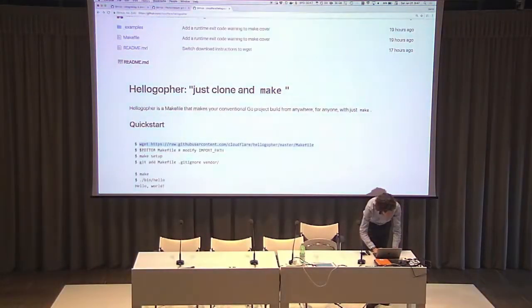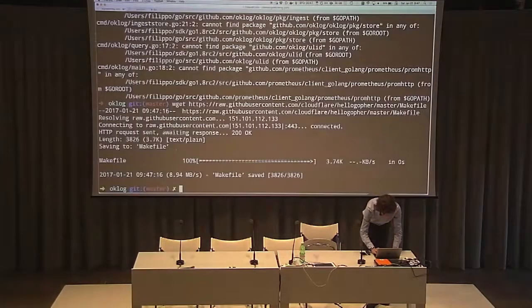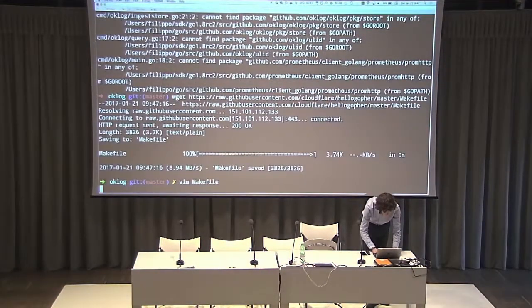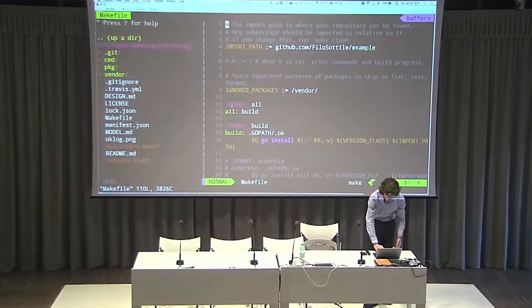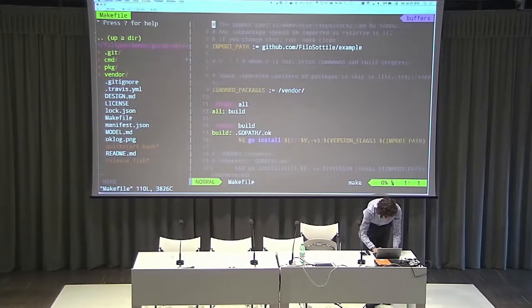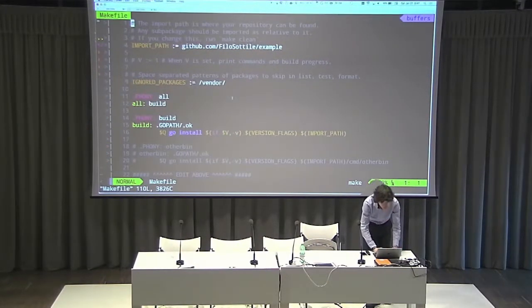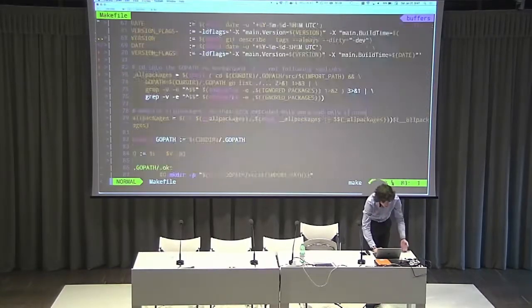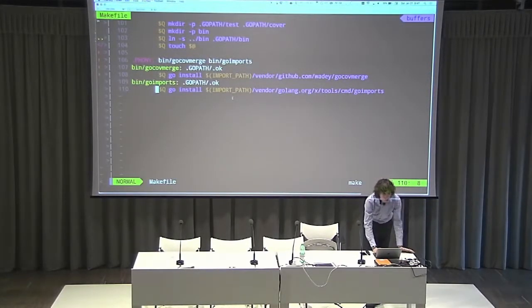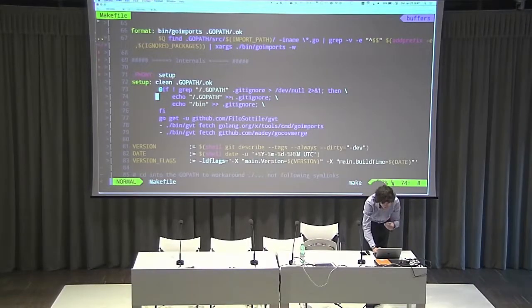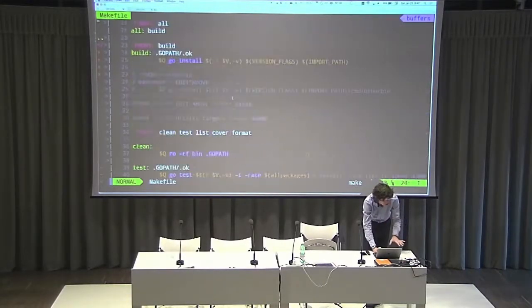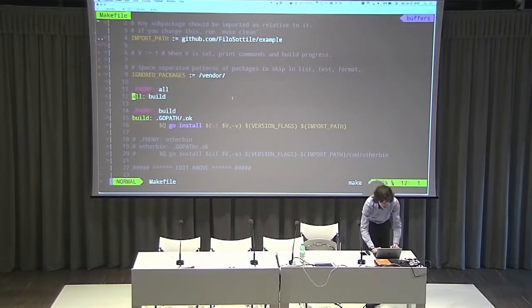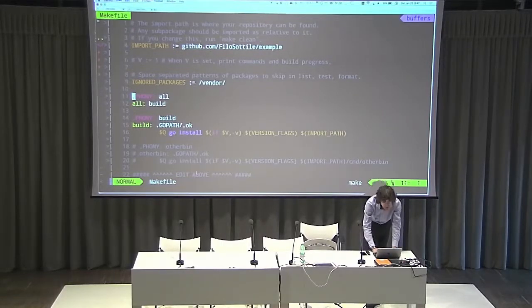The next thing you have to do is edit the makefile. You take the occasion to go and scroll it a bit. It's just 110 lines. It doesn't do anything much fancy, but you don't need to understand what it does, because there's a line here that says edit above.